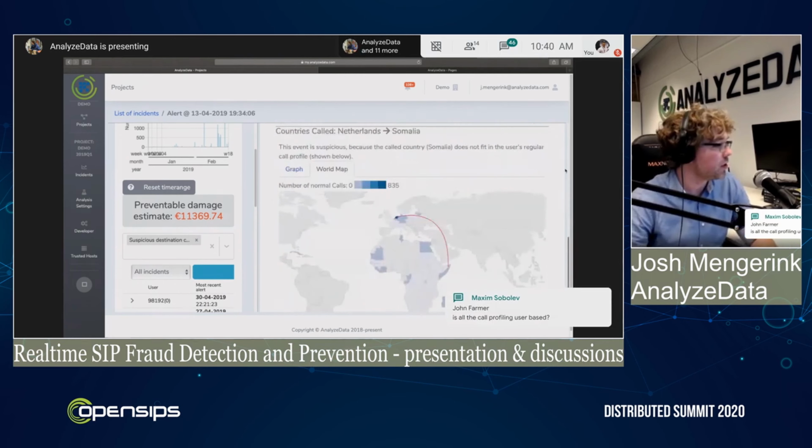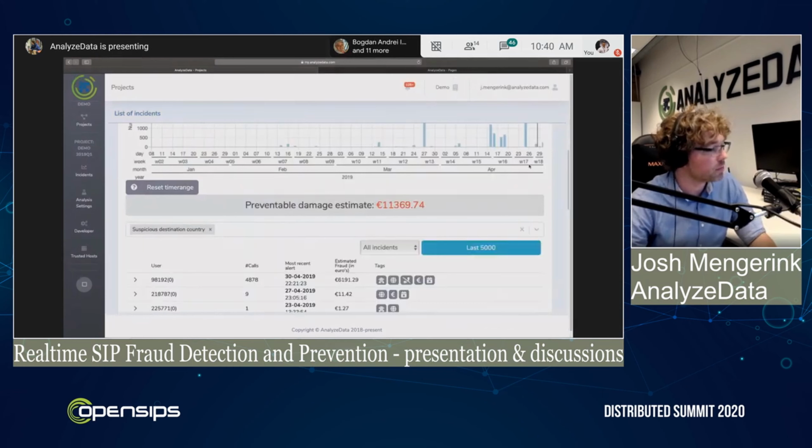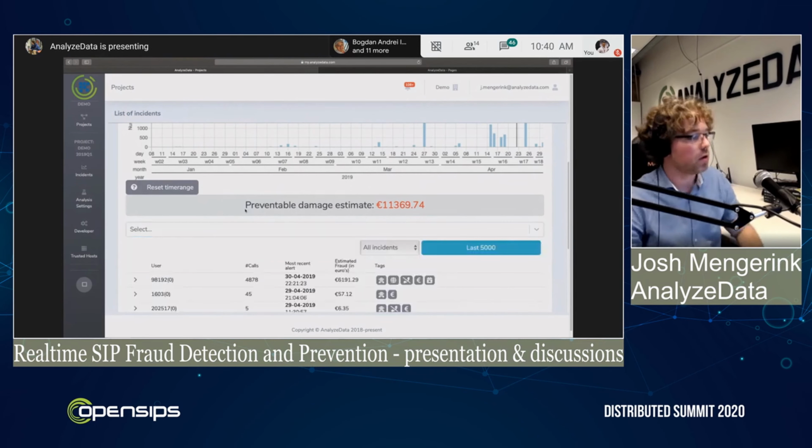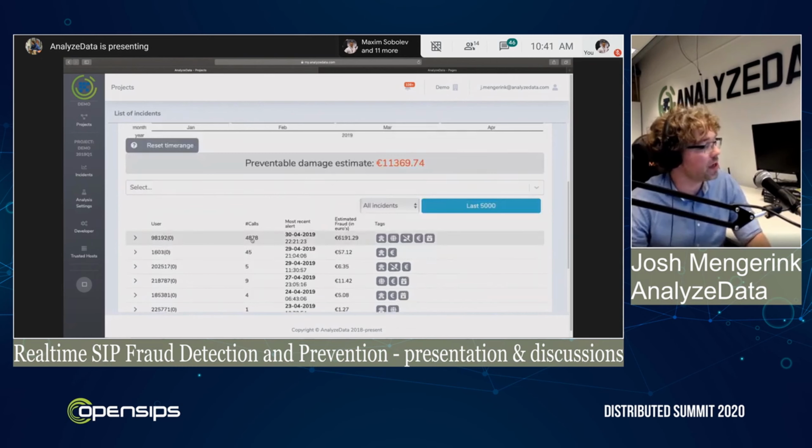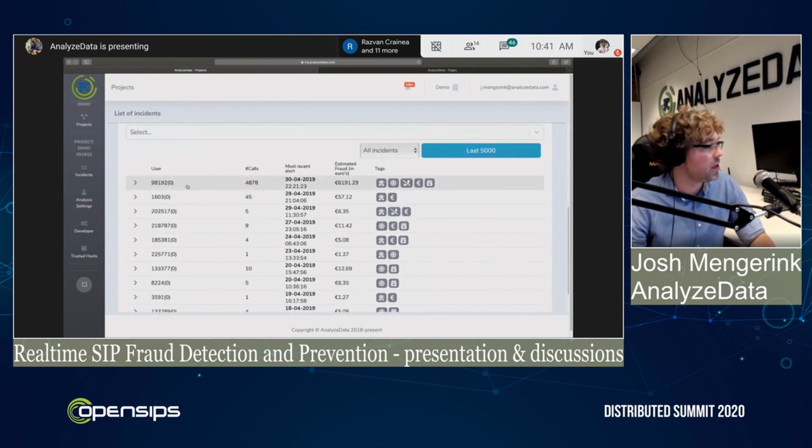Let's see, what else can we? There was a quick question here. The profiling, is it only user-based? So actually, our profiling is configurable. You can do profiling on a caller level. You can do profiling on a server level. You can do profiling on a trunk level. So it's really configurable. You tell us on what level you want us to profile the stuff. We can also do all of it or none of it, of course, but preferably some of it. But yeah, it's configurable. And in this use case, we are working on the trunk level. So every trunk, every customer that is porting stuff into our OpenSIPS platform, we're profiling per customer, basically. So that's why you'll probably see some differences.